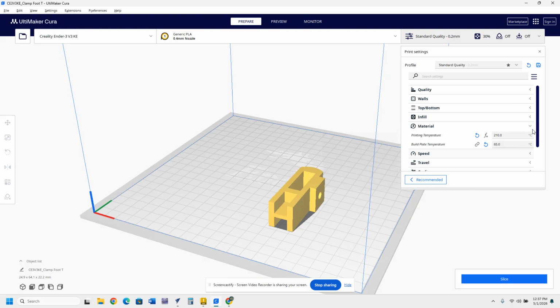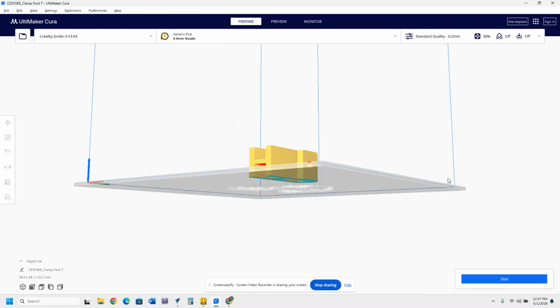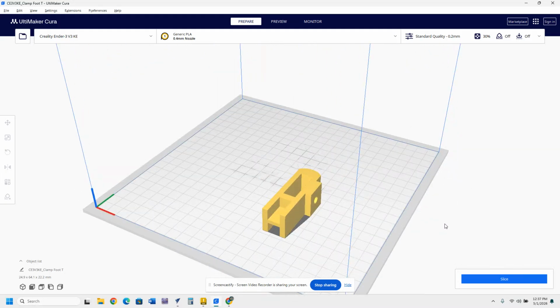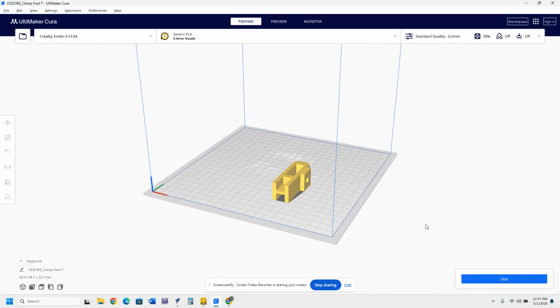As long as those things have been changed, we're able to slice this. Now, when you slice this, let me bring this window up so it's out of the way. Nothing really happens. It's not mind-blowing stuff. It just effectively is going to change to a save setup. So I'm going to go ahead and slice now. You can see it'll tell you approximately how long it is going to take to print. It tells you how much plastic you're going to use, and it tells you the cost of that plastic. So this particular part costs about 30 cents to print.